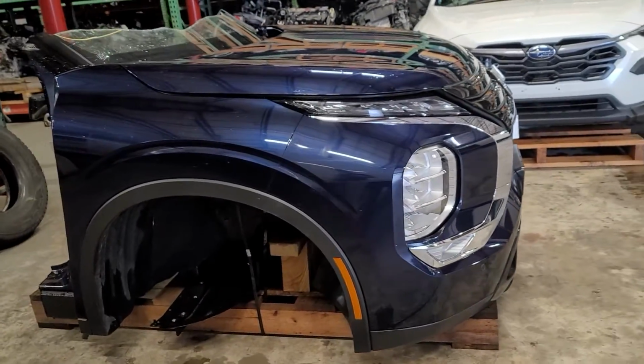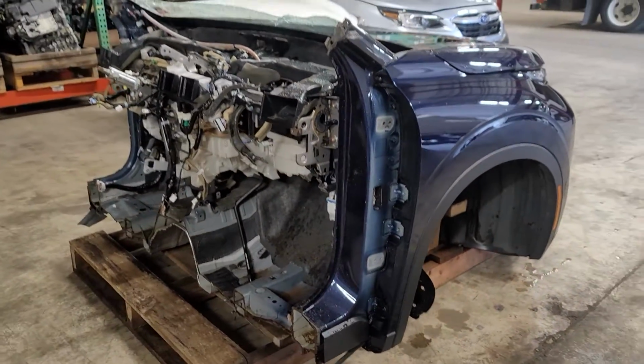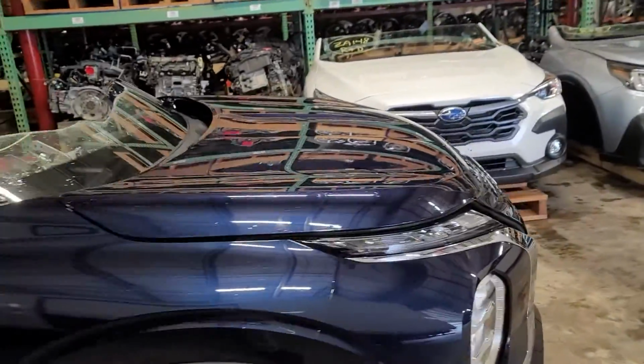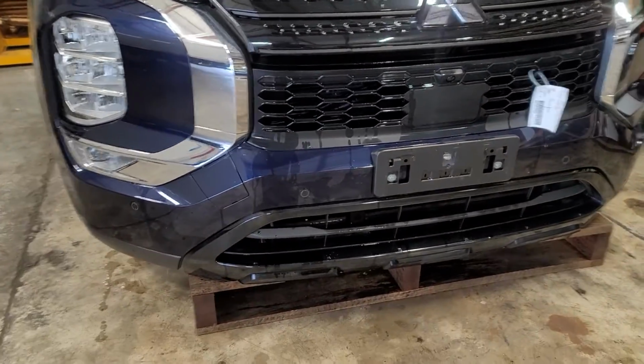2022 Mitsubishi Outlander, non-sport Outlander. Front clip. This one is for customer pickup. Gentleman is driving a long ways off. So as always, do a video. Make sure we show everything so there's no disappointment.